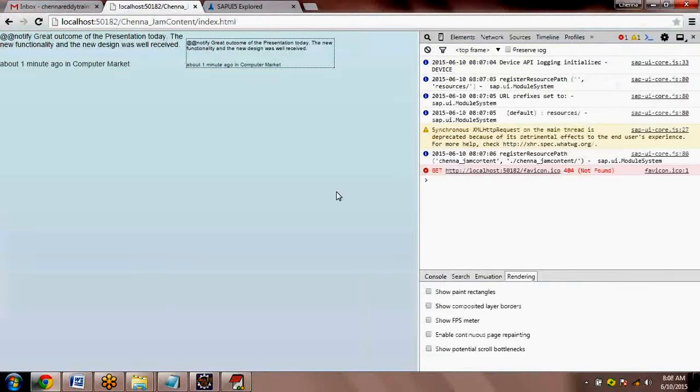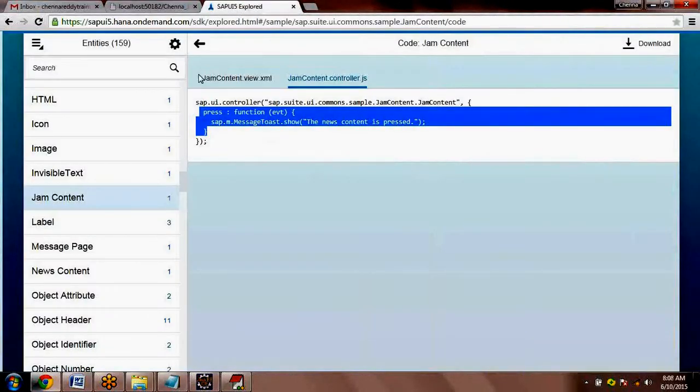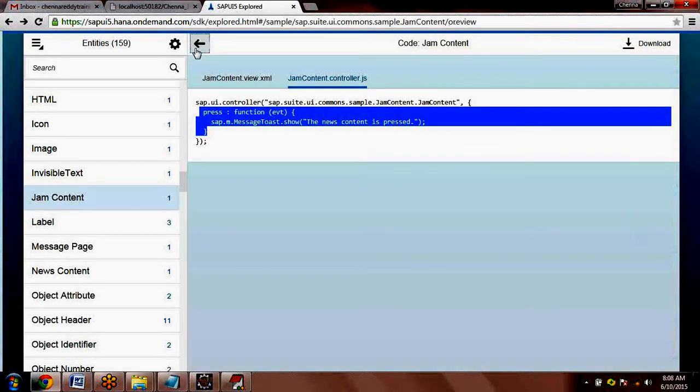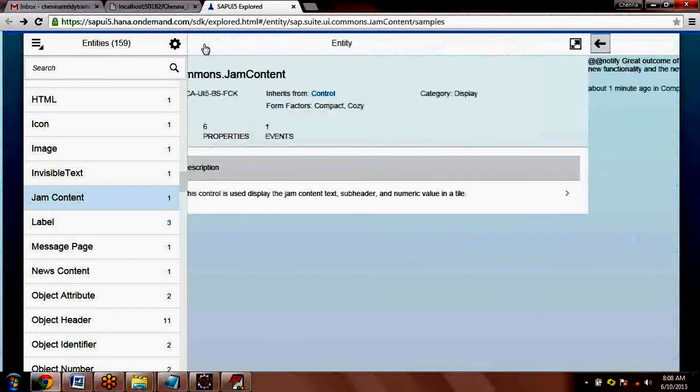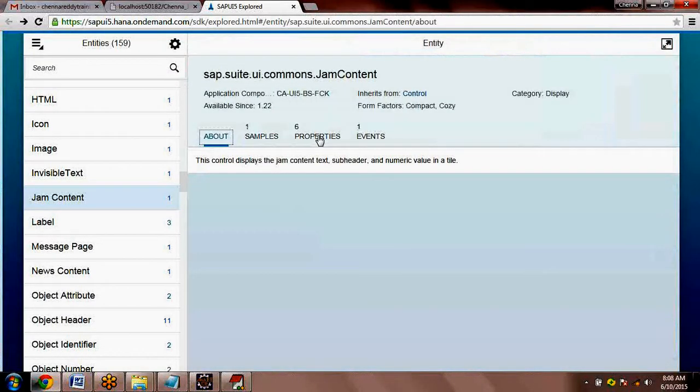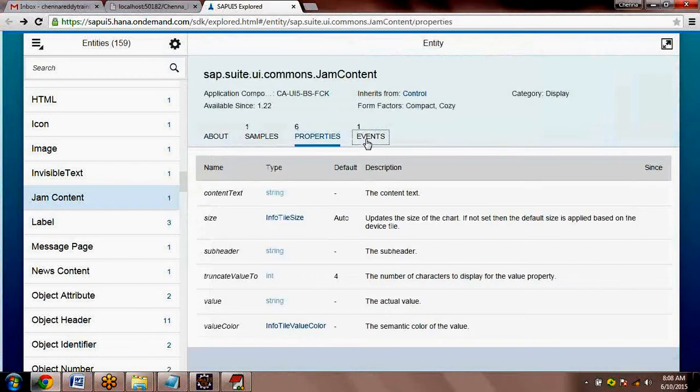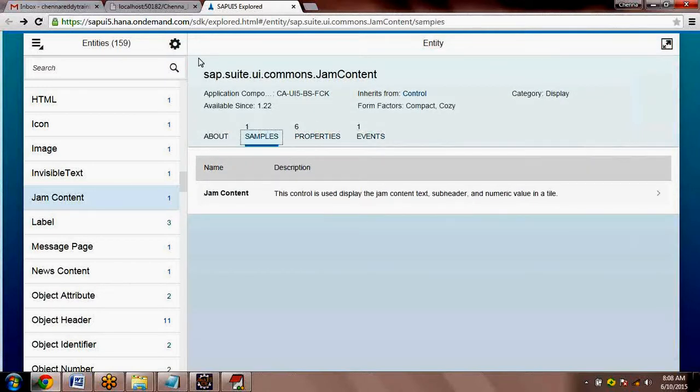Now let's answer Keshav's question. He is asking, how do I know that? Okay, let's go ahead and see. First thing is that you need to read. It is high-level documentation, and whatever you have here, you don't find much about it. Properties, sizes, events. If you don't find much here, then go for the next place.